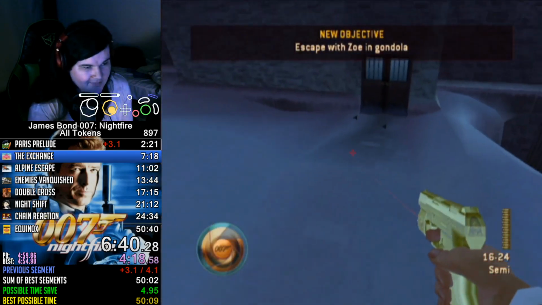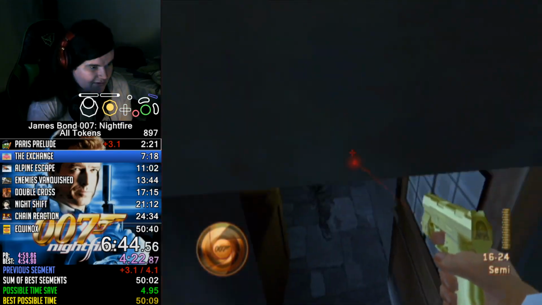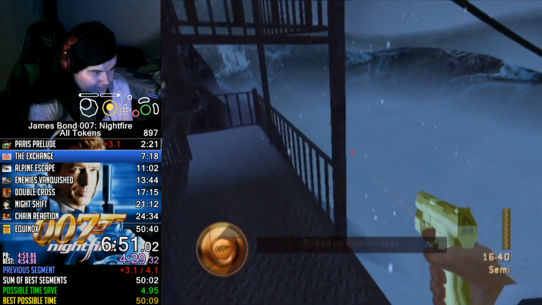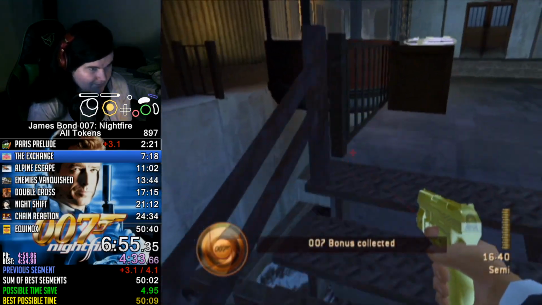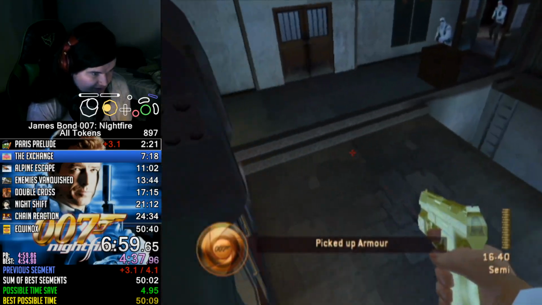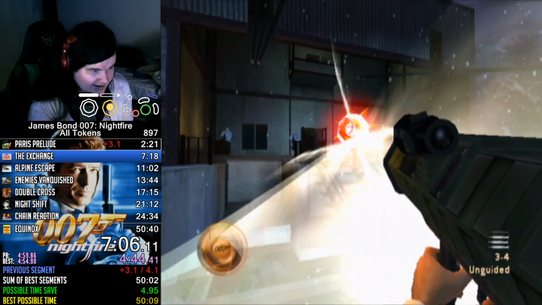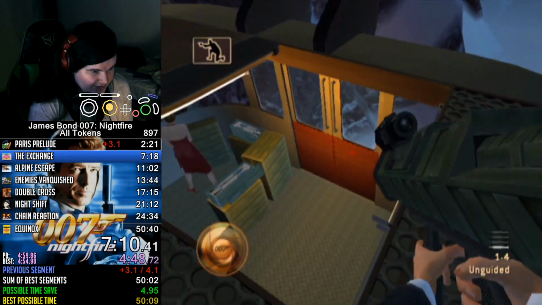And go down and pick up another token, which we're going to get from in here. And we're going to do another trick here. I'm going to walk backwards over the gondola, which basically you drop into the gondola a little bit there, and it actually activates the gondola's trigger to start moving.